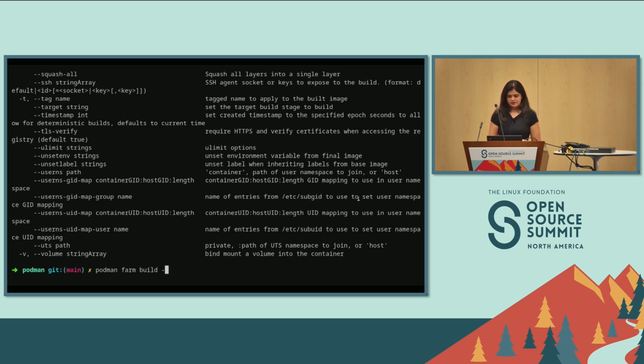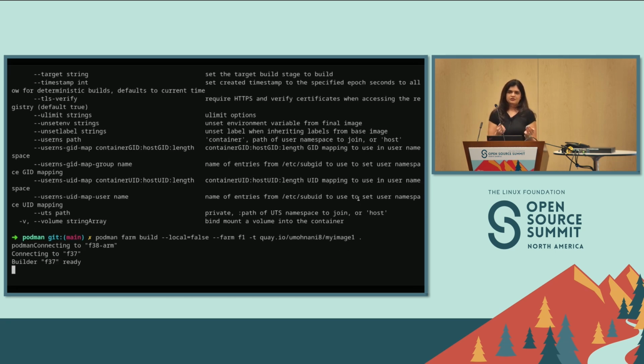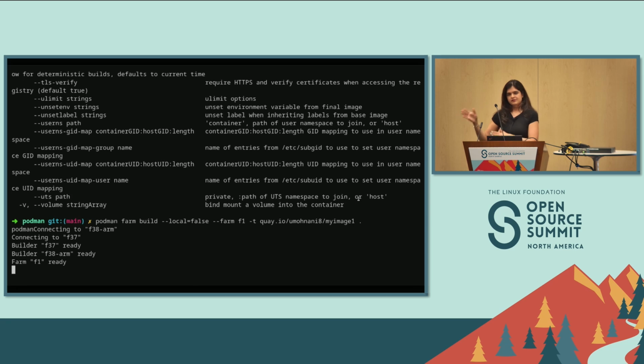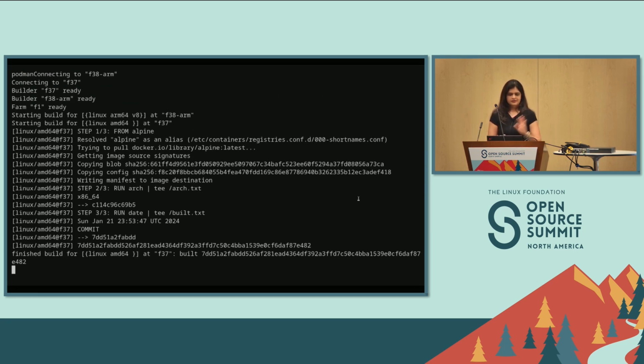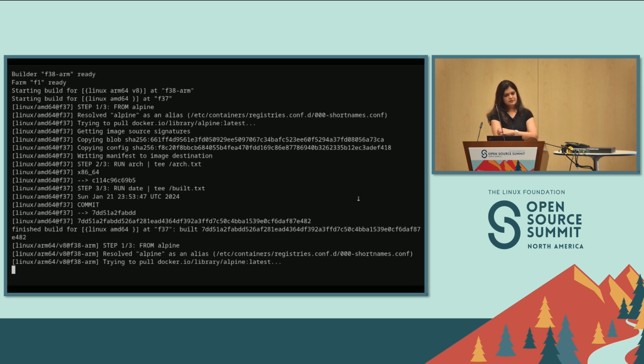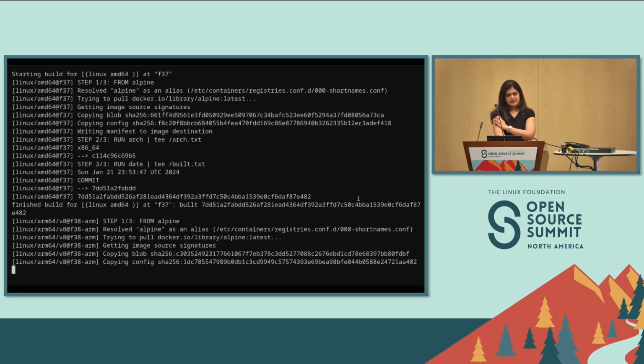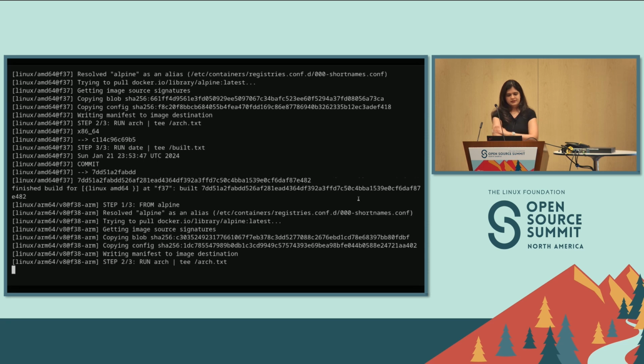Here, we're just going to do a quick farm build. One thing I want to point out with this is this local flag. You probably saw it when I showed the earlier demo. So by default, we set local to true. What that means is that when the build happens, it will build an image on your local machine as well as the nodes in the farm. But if you don't want to do that, you just set local to false, and it will just build on the machines in your farm. So similar thing here, just creating a new build. It detected the different architectures, as you see, ARM64, AMD64, and it's doing the build over here.